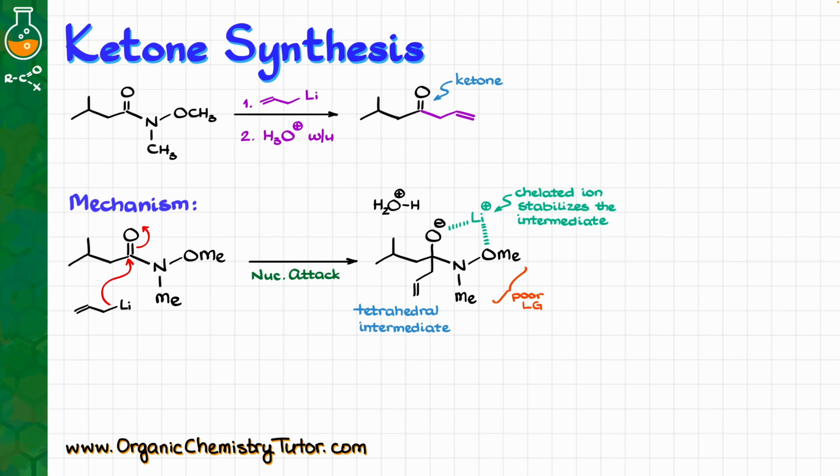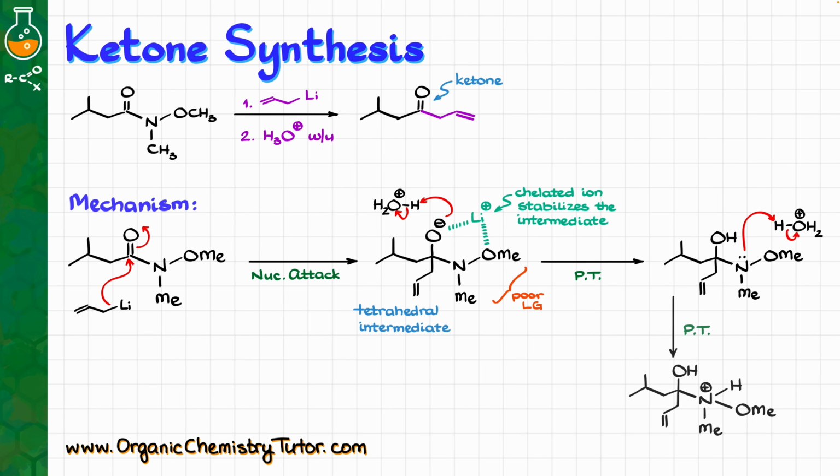So I'm going to draw my acid as this H3O+. The oxygen is going to get protonated. We are going to get the following neutral intermediate. Then from here, the next thing, we would want to have this part of our molecule as a leaving group. So we are going to have to protonate our nitrogen as well. So I'm going to bring the next equivalent of my acid, which is going to protonate my nitrogen like so, giving me the following protonated intermediate.